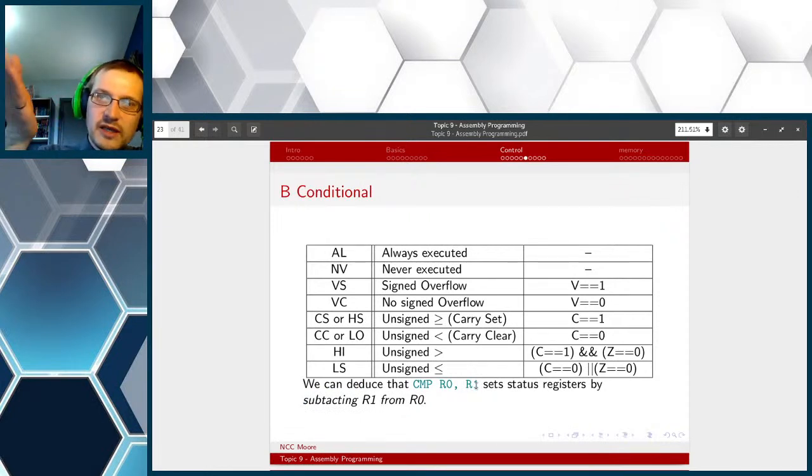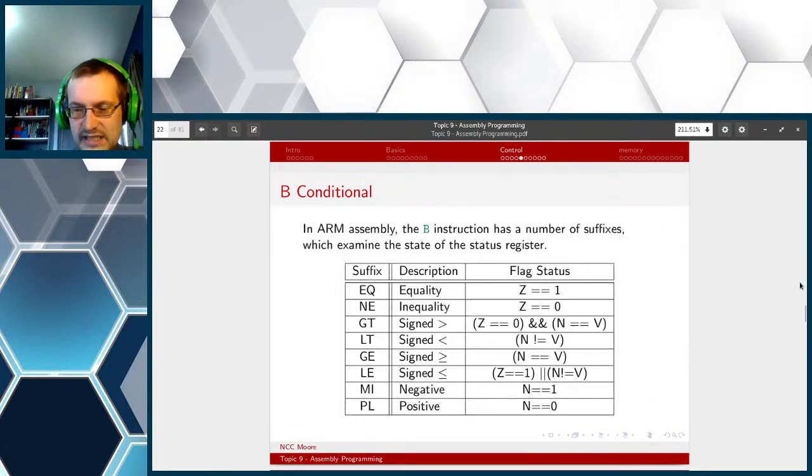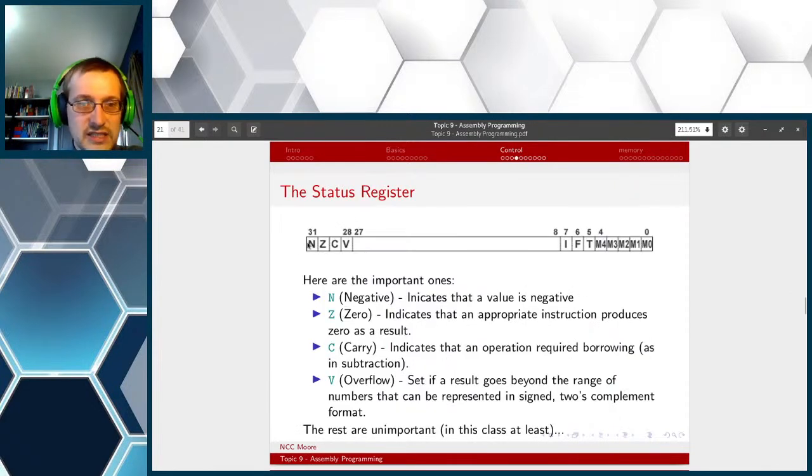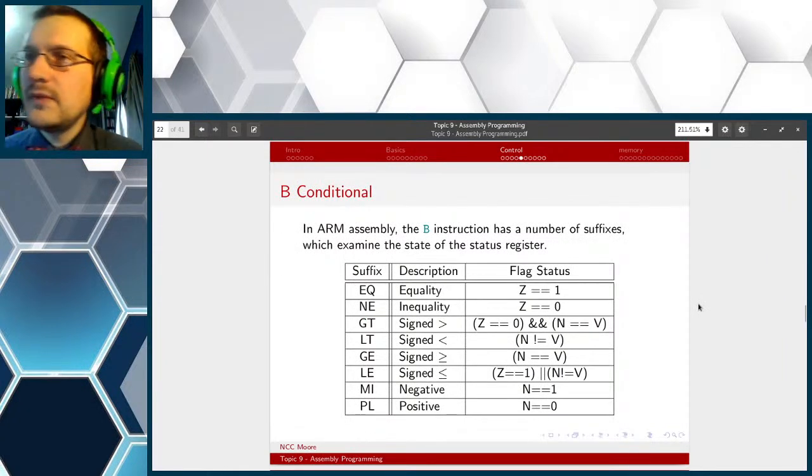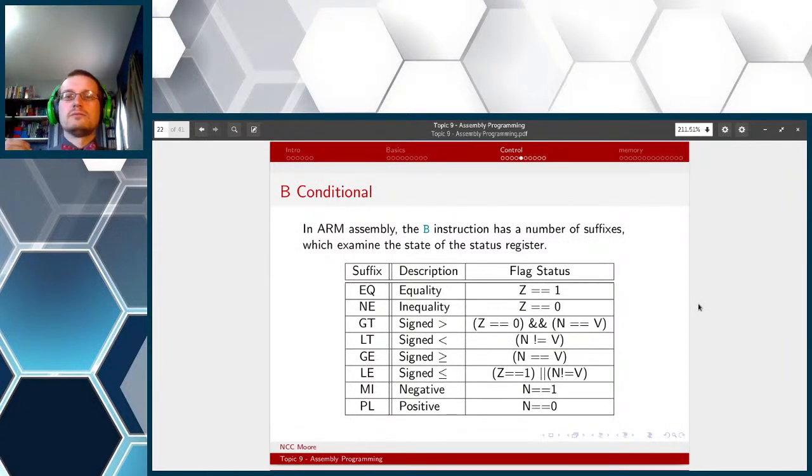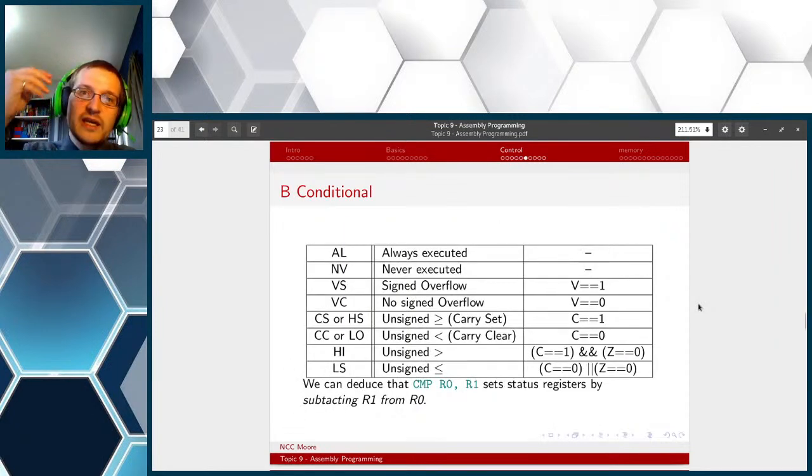It updates the status flags in accordance with that operation, and if you get overflow, then you can use the overflow condition, etc. But it doesn't actually keep or store the results of that subtraction. The results of the subtraction itself are just lost to the ether. All we're interested in here is setting the status register.